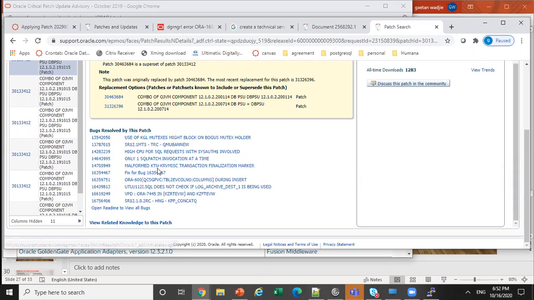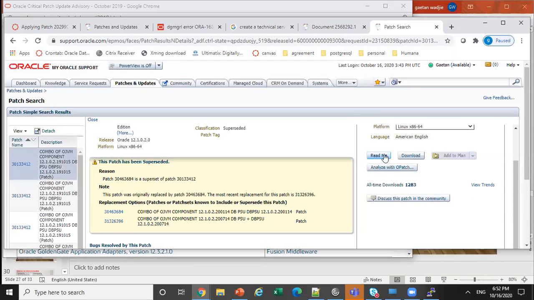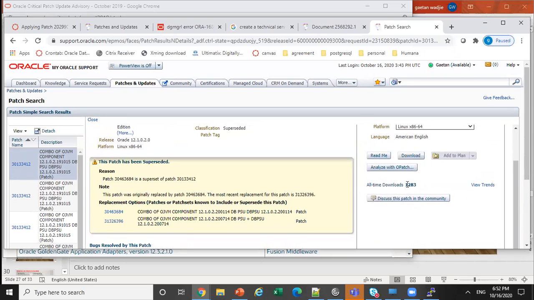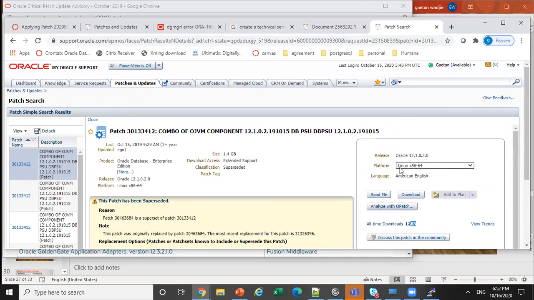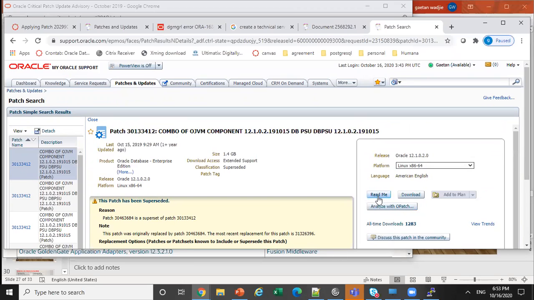Okay. So let's assume you hit a bug, whatever Oracle names that bug, this number. By applying this patch, we'll fix that bug for you and can also prevent you from having other bugs. And next, on the right, you will see the README file and the download button. Okay. So see here, you can download, discuss this patch in the community if you want to. If maybe you forgot something or there was a mistake on the platform, you can still come here and update. It's still flexible.